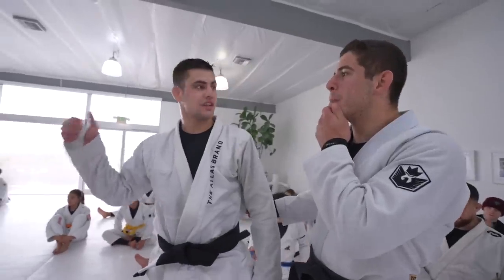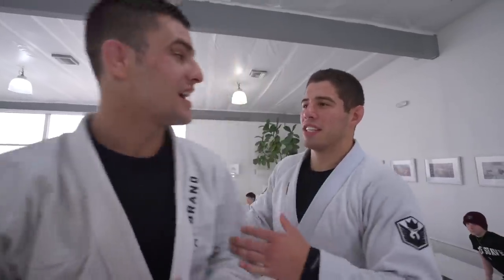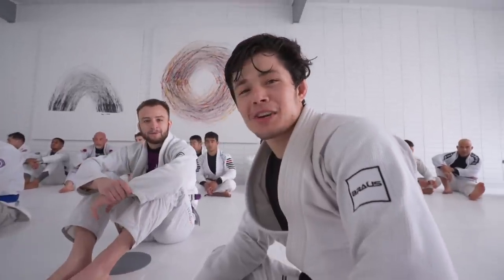Who's the coach of Australia? I don't know, Talisson. Talisson, right? Half Brazilian, half Australian. Expectations about your team? Big expectations. I think it's going to be a tough battle, but I think Argentina's going to get the victory. And in Spanish now, because we've got Latinos too. Tenemos argentinos en Australia. Argentina está muy fuerte. Venimos a ganar el mundial de fútbol también, así que ahora vamos a ganar el mundial de jiu-jitsu. Team Maradona.